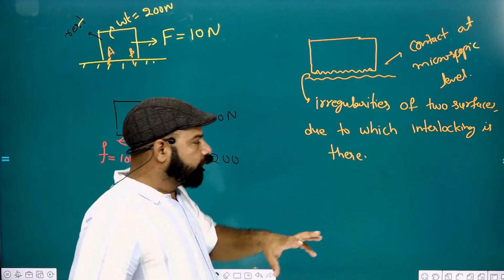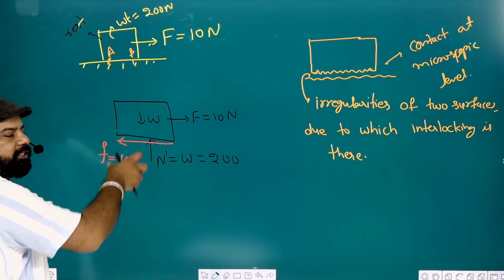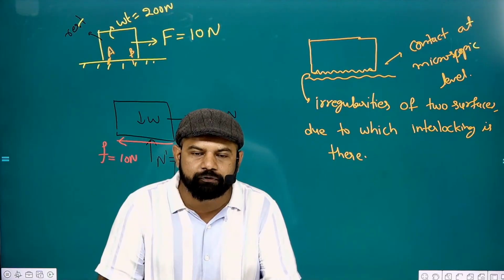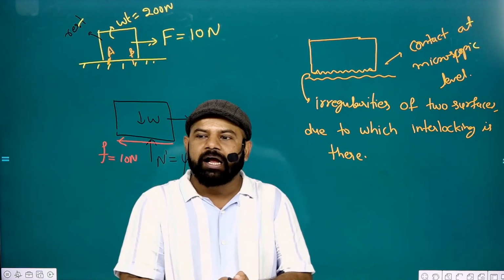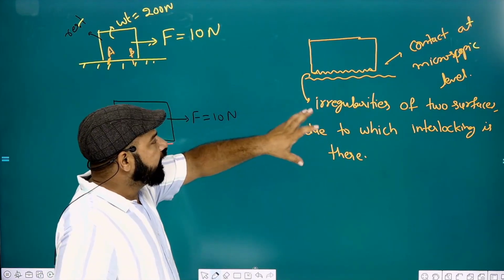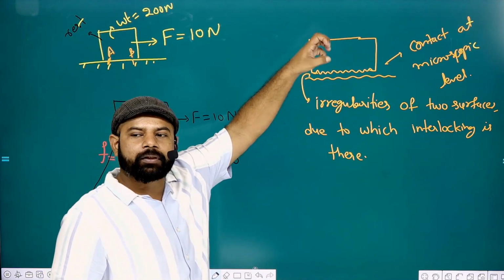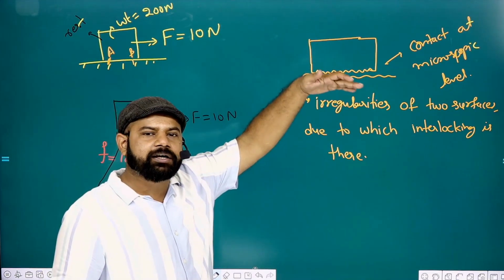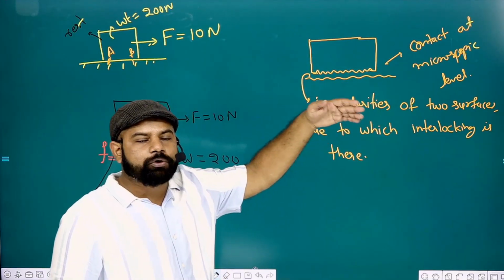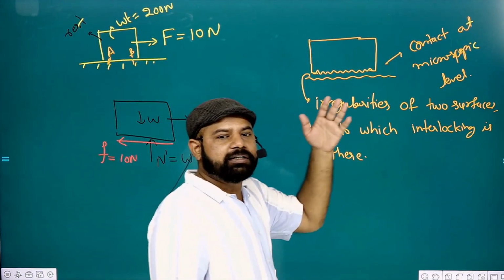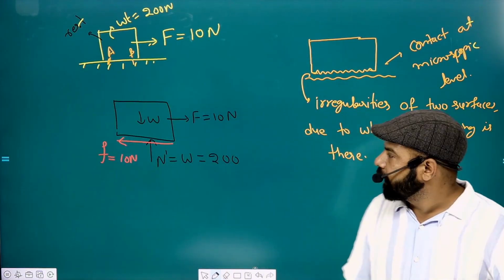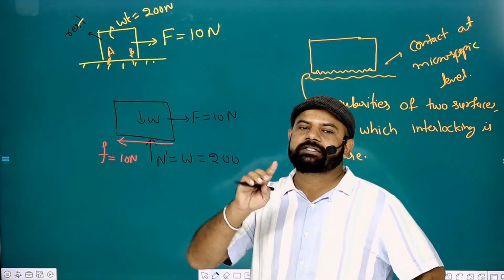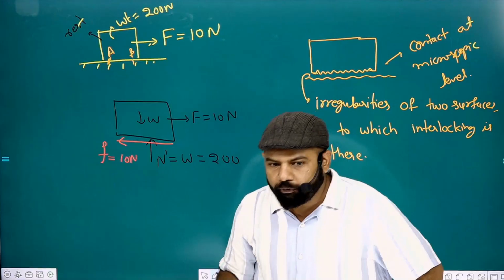Now we will define this force as a friction force. So friction force is due to interlocking between two surfaces, right? And can we say that this force will act in opposite direction, or can we say that this force will be acting parallel to the surface, or we can say it will be acting tangential to the surface, right? So here there is no relative movement, but there is tendency to relative movement.